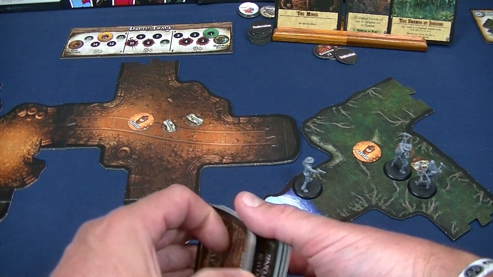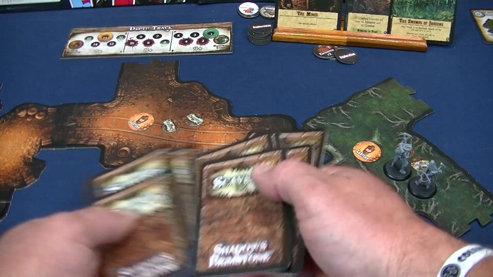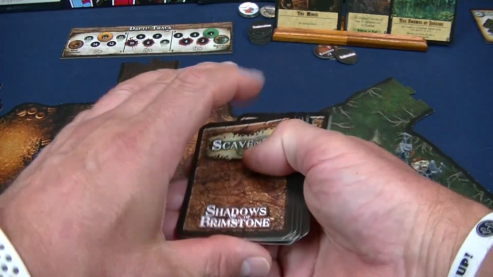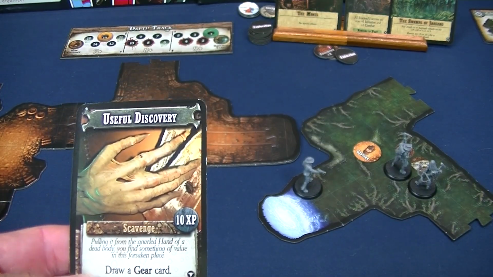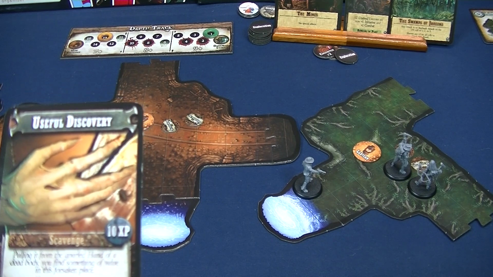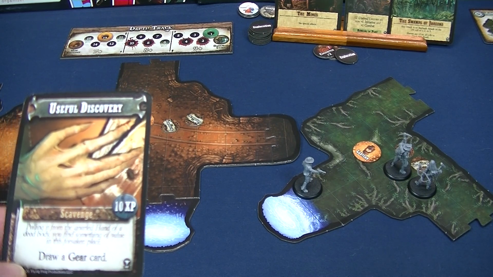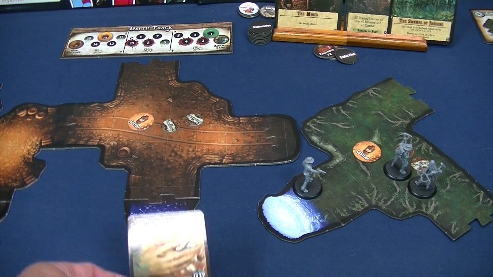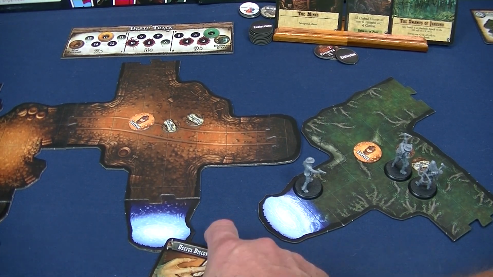Let's see what we will find. A useful discovery. So pulling it from the gnarled hand of a dead body, you find something of value in this forsaken place. Draw a gear card, and it's 10 XP.